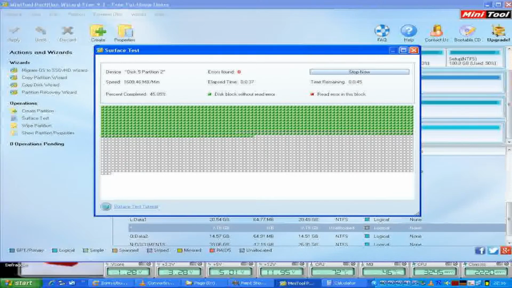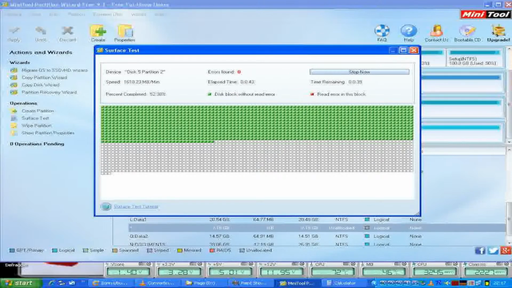So right, all being well, the other bad block should be in this unallocated block at the end. So if I scan that, the other bad block should be right near the end of this drive.